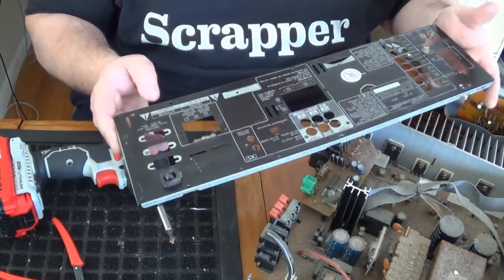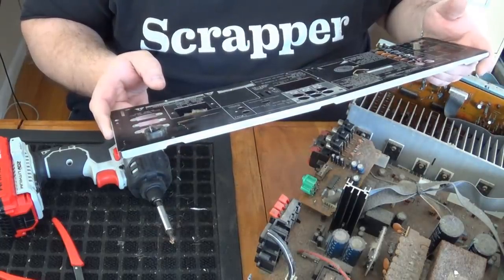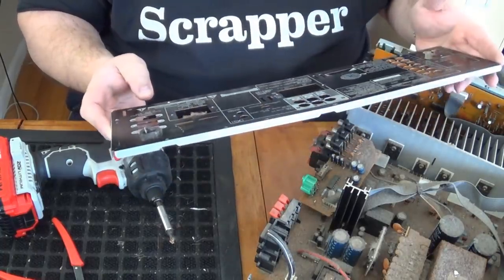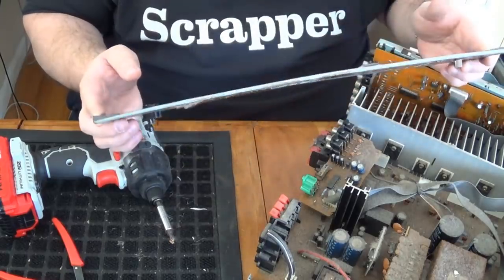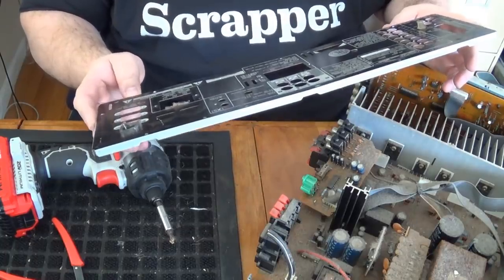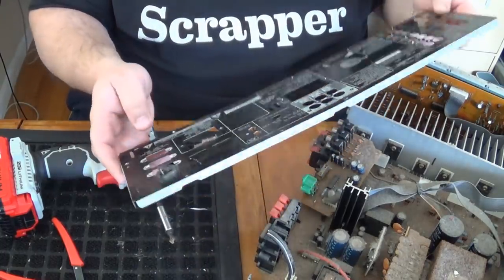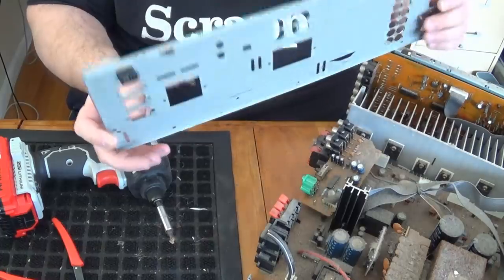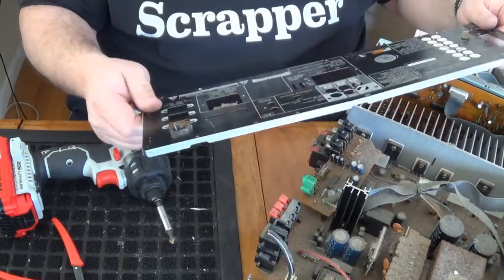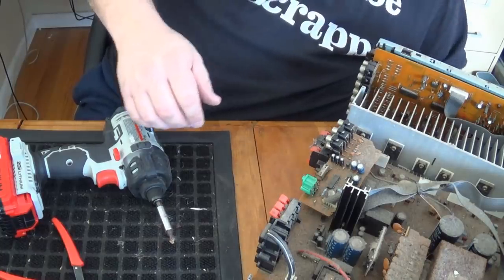Something to keep in mind — in my travels selling stuff on eBay and helping one of my coworkers who has a tuner collection, I've learned that parts of these things, especially if they're old and rare, can be worth a decent amount of money. So before you throw anything like this away, especially where all the lettering is still intact, look up the make and model on eBay and see if anyone's selling it, or if any have sold recently. Because you might be surprised — this might be worth ten bucks or more.